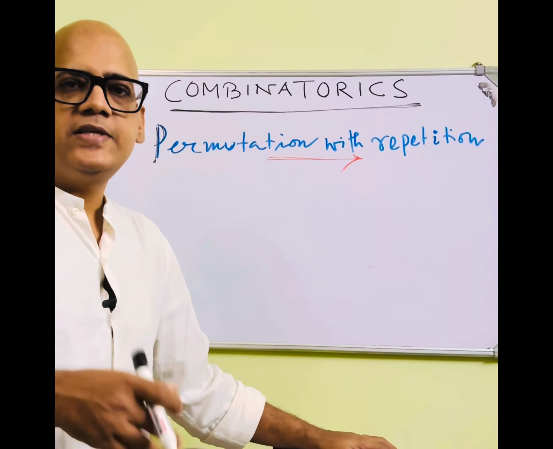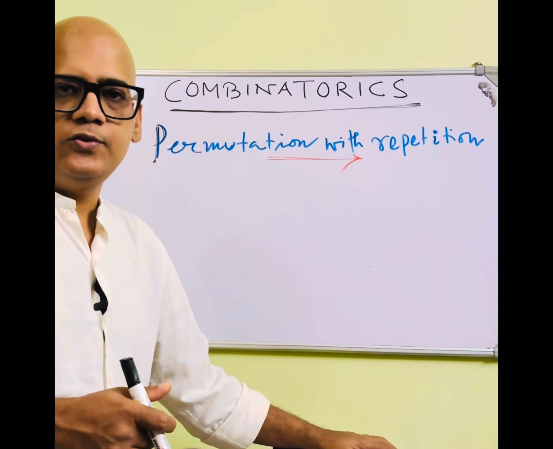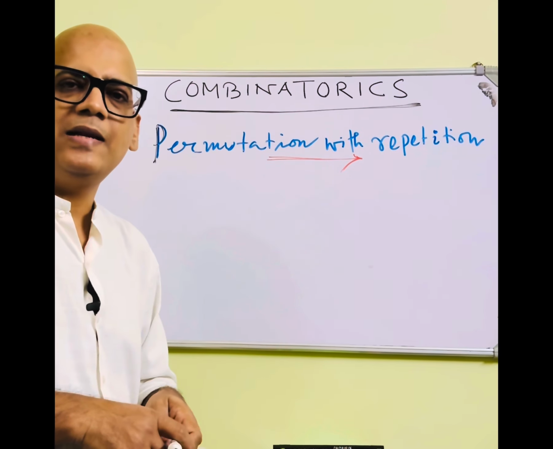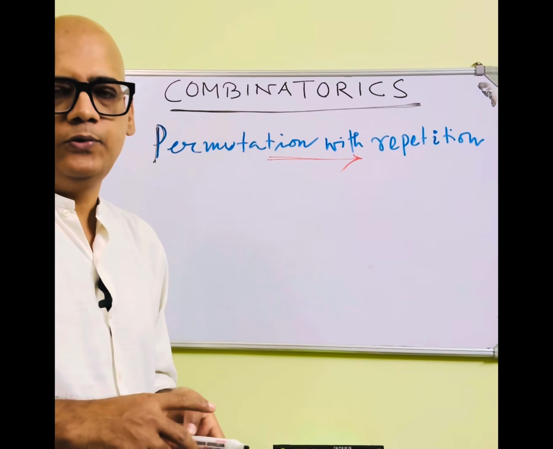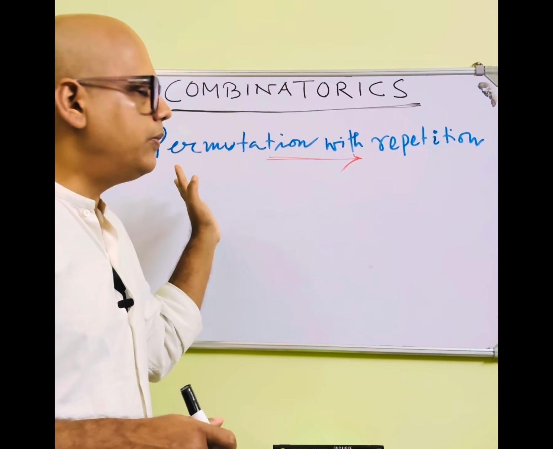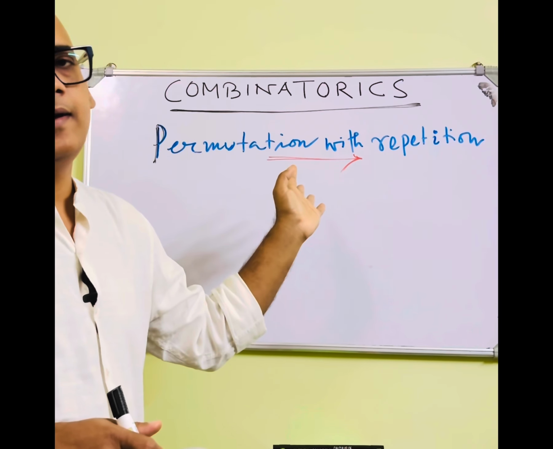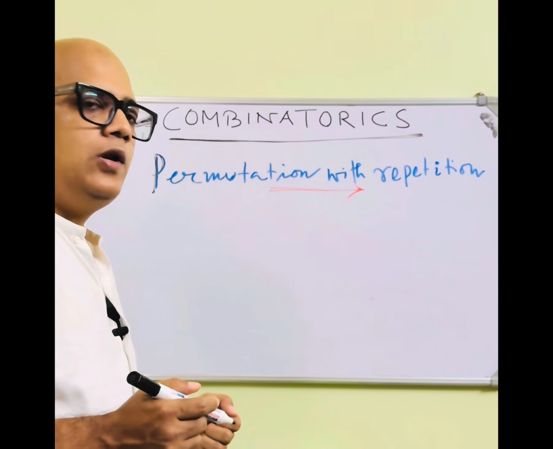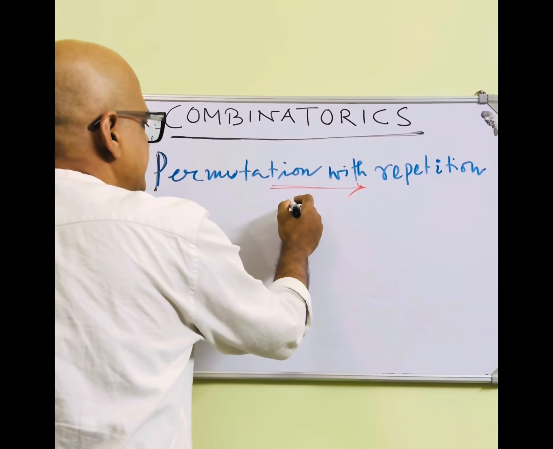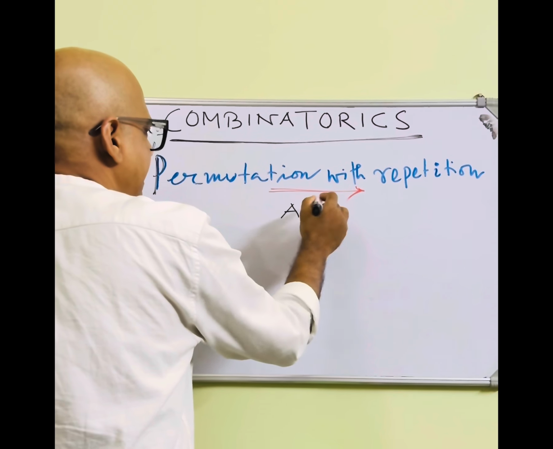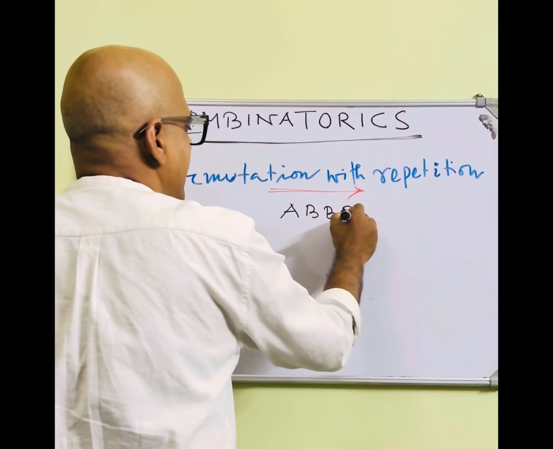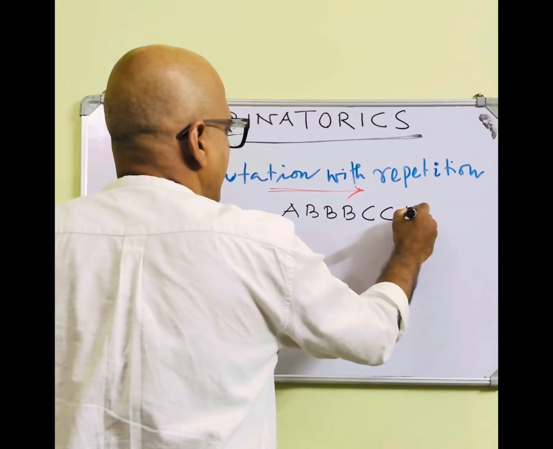If you follow my channel, you must have seen my earlier videos on permutation and combination. In our previous classes, I already have covered how to arrange distinct letters. In today's class, we'll be talking about how to arrange with repetition. So let's get started. I do have several letters. Let's say A appears once, B repeated thrice, C twice, and D once.